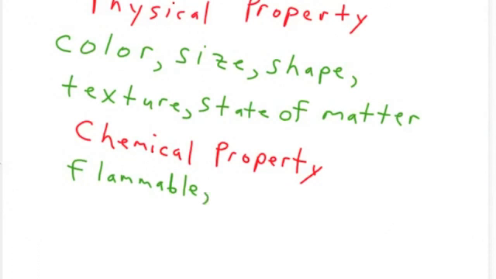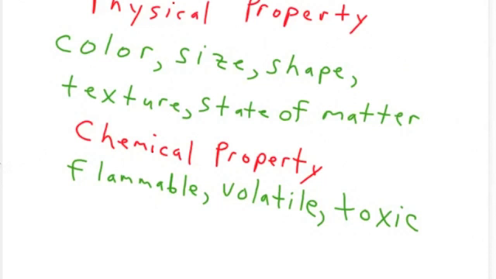How about volatile? That indicates whether it will react chemically with other substances. Okay? If a substance is volatile, if a person is volatile, what does that mean? They will easily react, right? If you call a person volatile, that means they can react easily without much. Right. Don't call a volatile person volatile. Okay? All right. Another example of a chemical property is toxic. What does toxic mean? Poisonous. Toxic means it will chemically react with your organic tissues. Make sense? Okay, that's what toxic means.